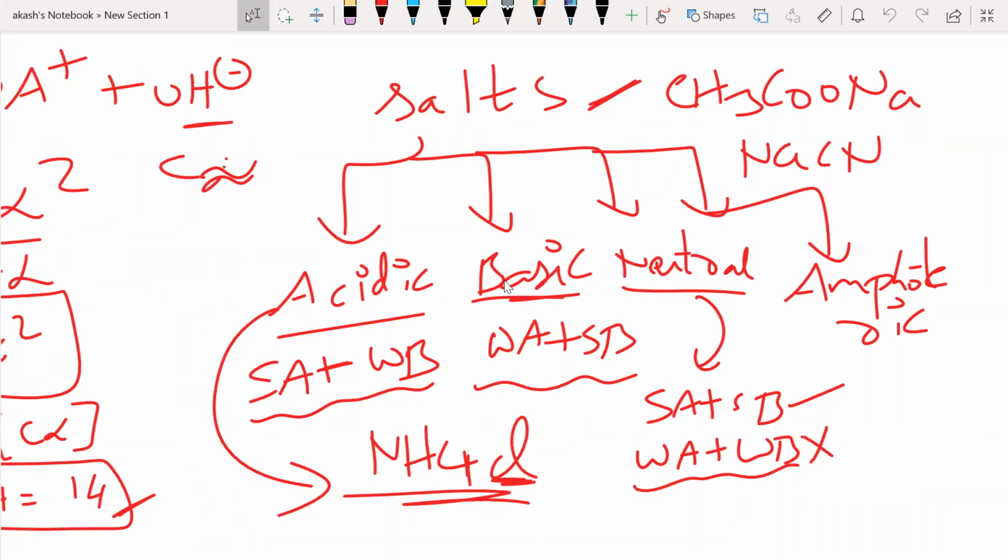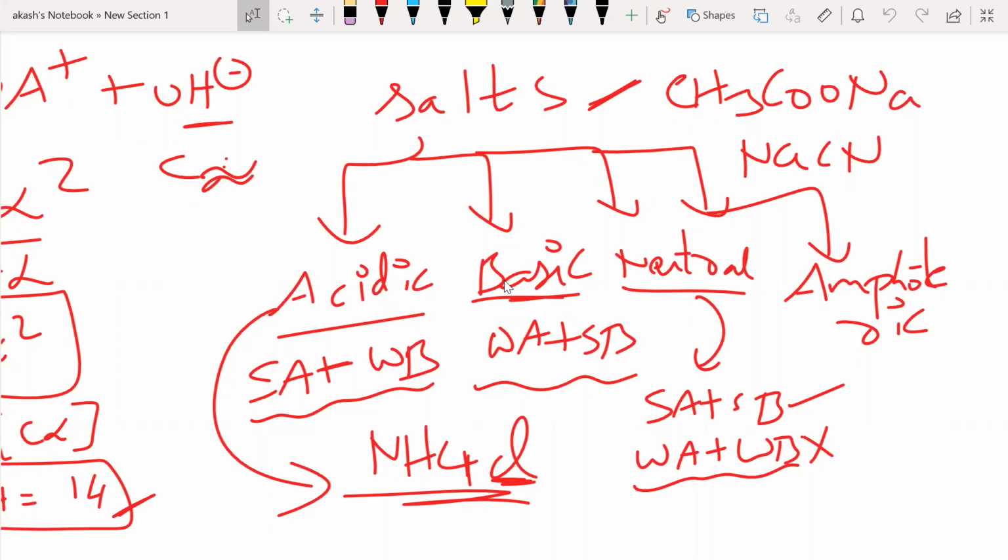I told you what the different types of salts are, how they are formed, and whether they are acidic or basic. As I told you, in the questions they will not tell you whether it's an acidic or basic salt; you have to know by looking at the salt. It just depends on the cations and anions present in the salt. You have to predict which acid the anion came from. Generally, from the acids, I get the anions.